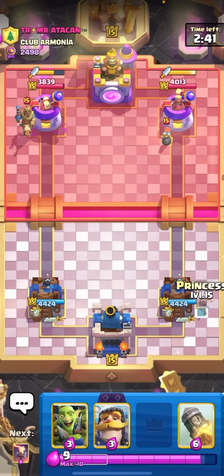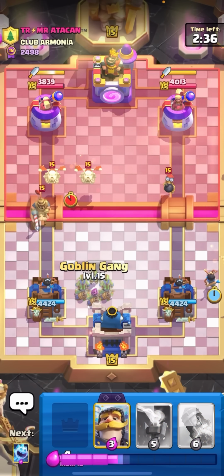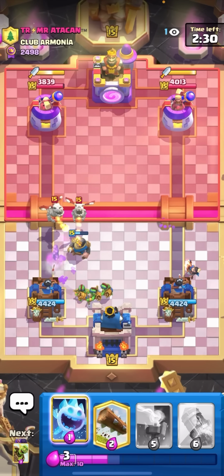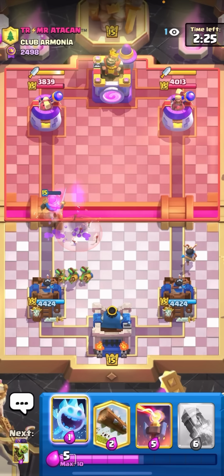Okay, he has Prince and Bomber. Don't really know what this is. Looks like a giant deck, though. Oh, Princess all the way on the side, and then Goblin Gang. Wait, he has Skeleton Dragons? It's weird. I'll go for the Knight quickly. Pretty nice defense right here. I don't know what this is. I do think it's just a giant deck, though. Maybe a weird one with the Skeleton Dragons, though.